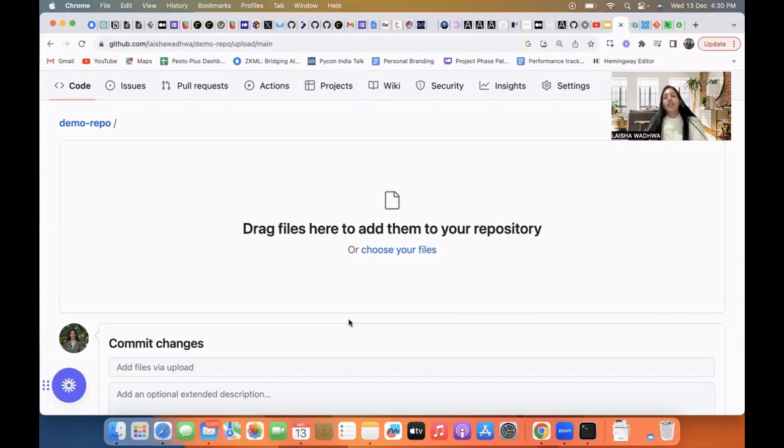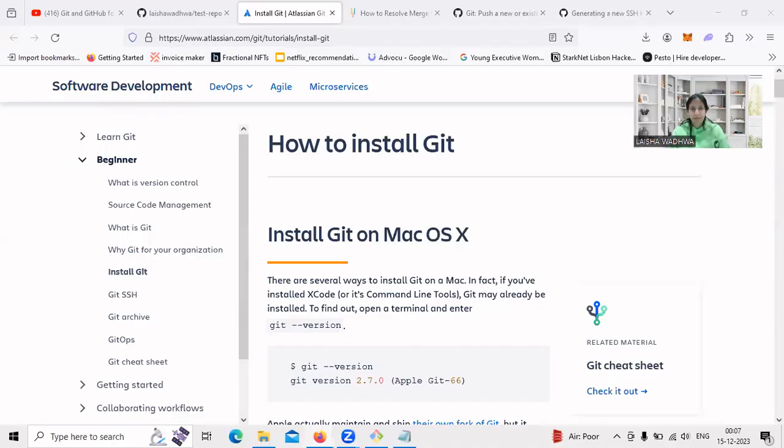We'll now go on to understand how you can do all of the things that we just did through the Git command line. Let's also try to understand how we can do all of these things through the Git client as well. That is working on our repositories locally and then pushing it to a remote repository. So let's get started with the installation first.